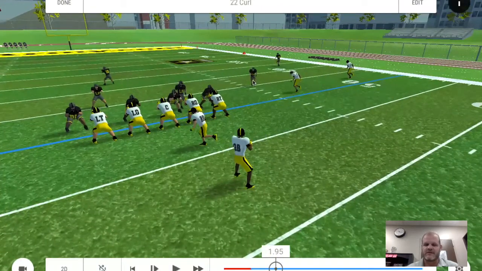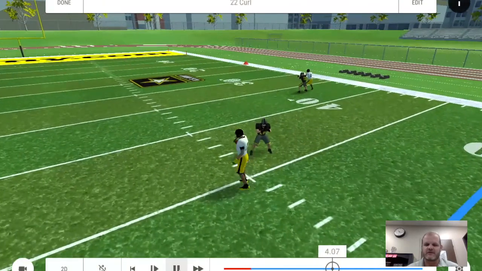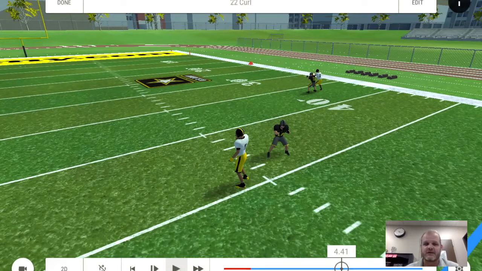But you've got him in a back pedal, and again, I can't really animate it as well as I'd like, but you get that guy kind of turned around a little bit, and then it's one-on-one, and then you've got some space to work in. All right. So that's just a simple way to go after their weakest man in coverage, perhaps the guy that's the poorest athlete of the outside linebackers. Get them isolated and get a wrap and get the ball moving.